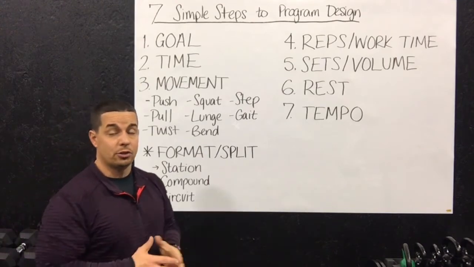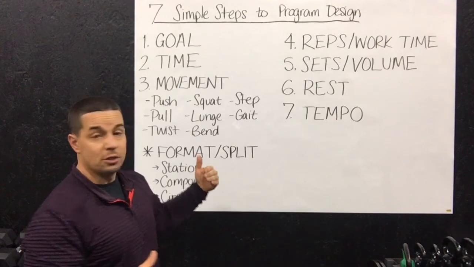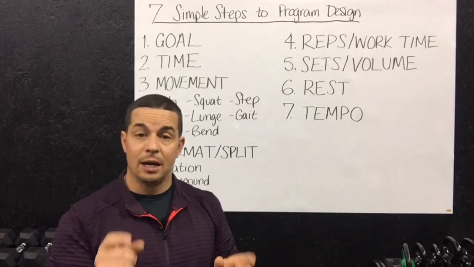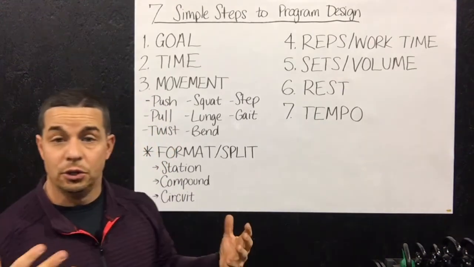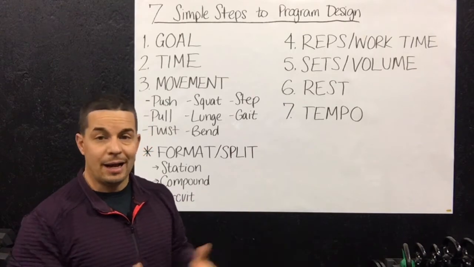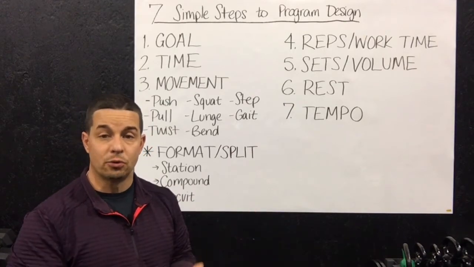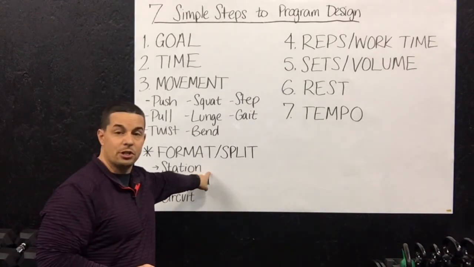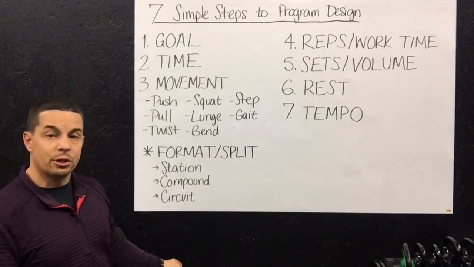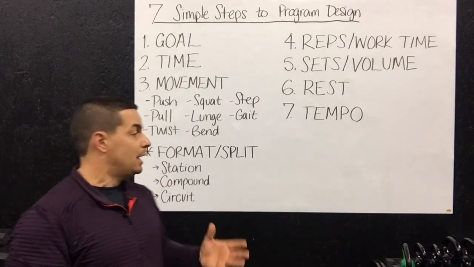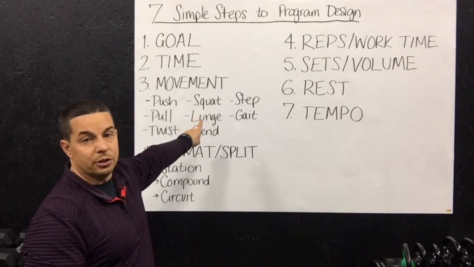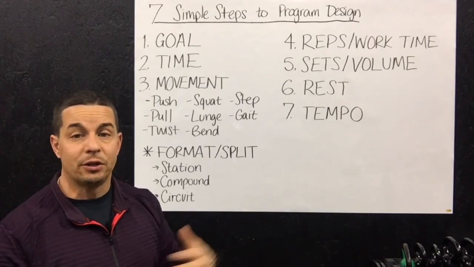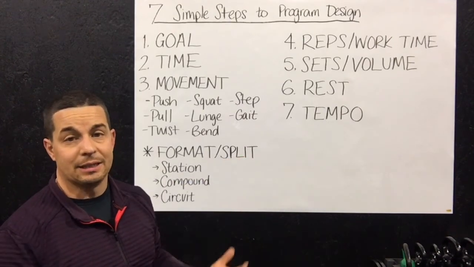Now, how often do I change those variables? I change them based on your training age. People who've been training a long time adapt much quicker. I'm going to switch their program every 2 to 3 weeks. Your neophytes who are just starting out, I could do the same program for 6 to 8 weeks and still get great results. But when I do change your program, I can change one simple thing. I can switch it from a station program down to a compound or circuit workout, and now the workout is completely changed. I can change up which squat you're doing and make a great training result. But I don't want to change it up too much that I don't ever get good enough at these movements that I get the desired effect.